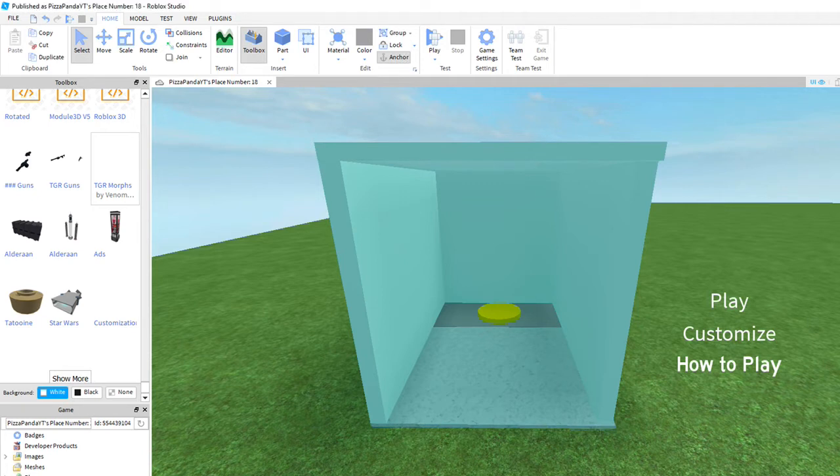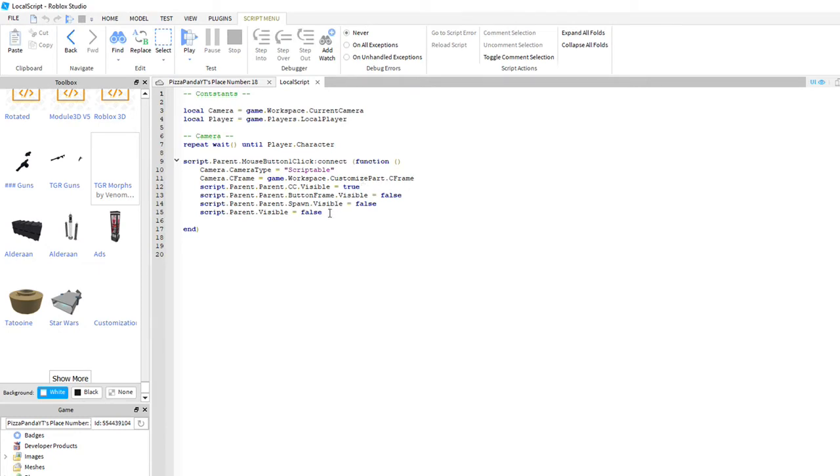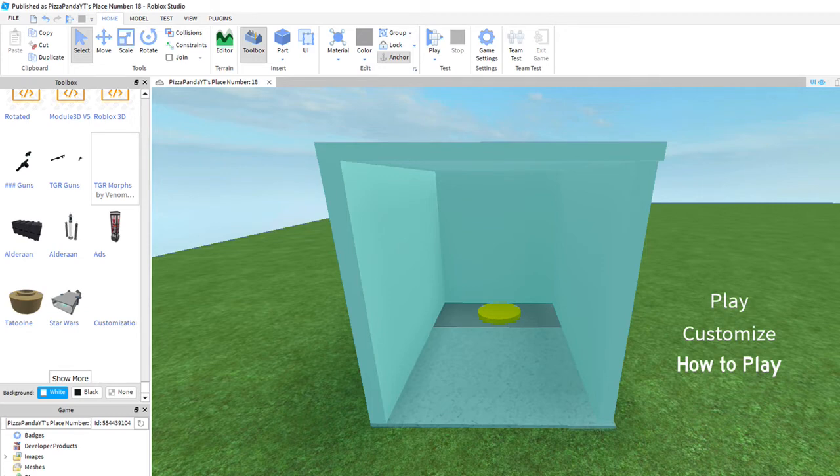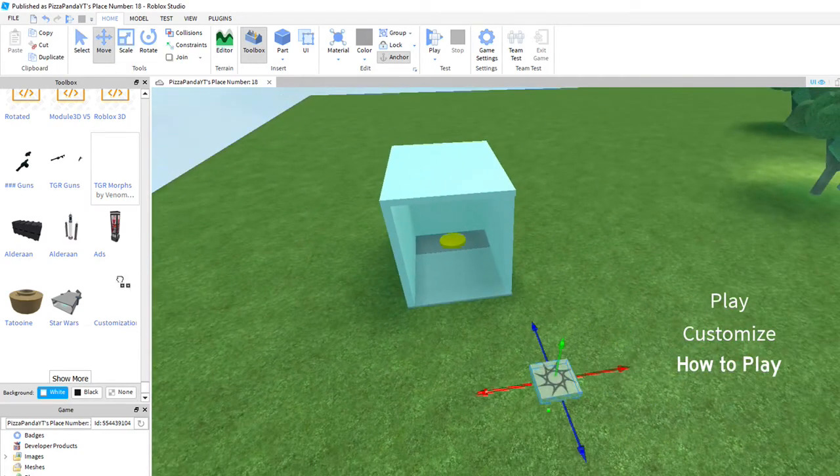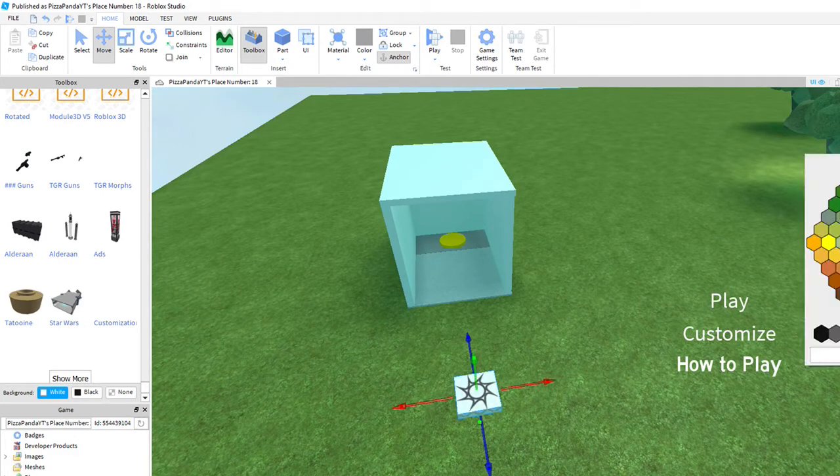So I'm thinking what we do is make a team called customizing or something like that, and we'll set it to really black. And in the customize button, we're actually gonna need to do something. We're gonna go ahead and team, wait a second, let's think about this. I got it. Let's put this on auto assignable and make a spawn for it. So let's just duplicate this spawn, bring it over here, make sure the team color is set to really black. Set neutral off and set it to customizing. Okay.